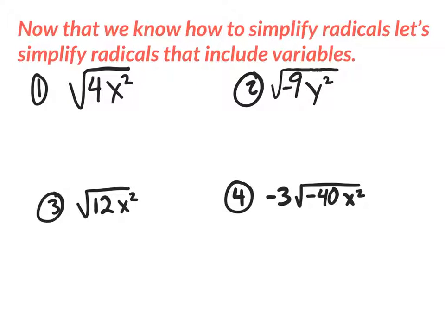So we know how to simplify numbers, at least inside radicals, but right now we're going to be simplifying variables inside radicals. It's as simple as this. We already know that when you're multiplying inside a radical, you could split the square root. And the square root of 4 is what? And the square root of x squared.